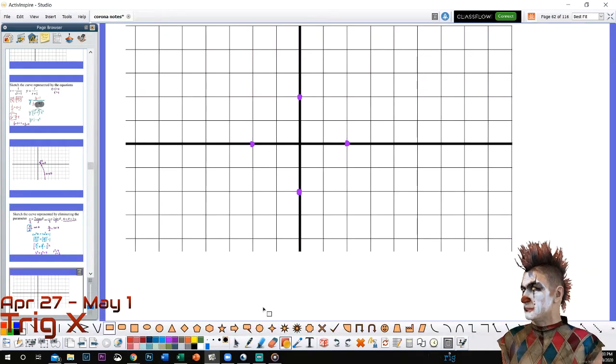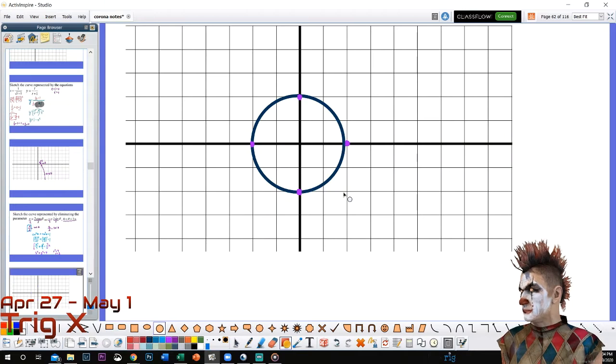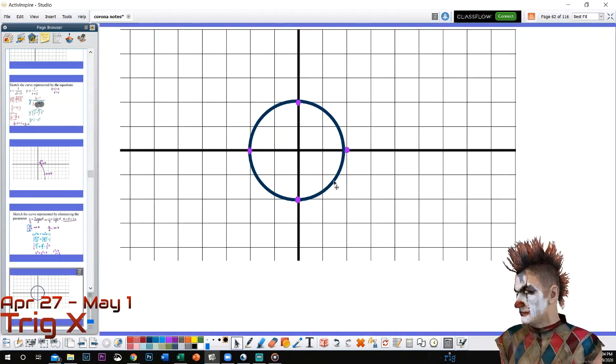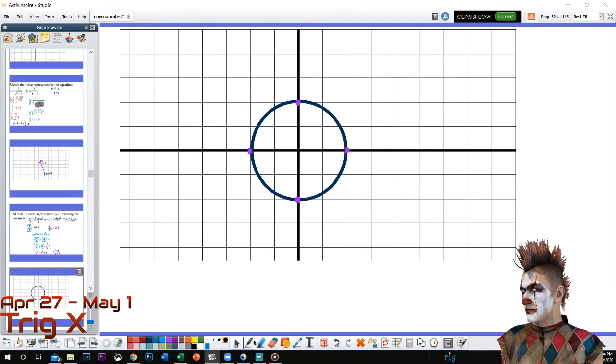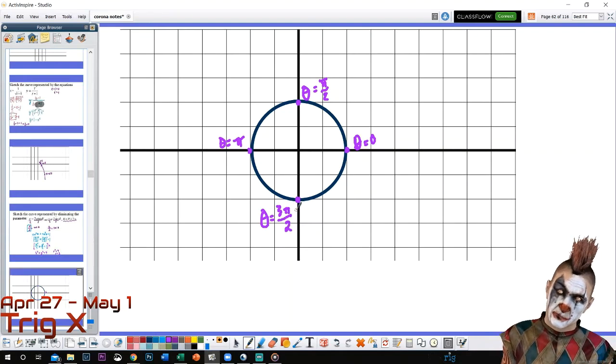Easy, right? Now we know my drawing on this thing is pretty awful, so I'm going to cheat a little bit and draw a circle this way. You're welcome. Alright, close enough. So now that I have this circle, I'm going to think of what my theta values are. Oops, I misspelled theta, sorry. This is where theta equals 0. This is where theta equals pi over 2. Here, theta is pi, and this is where theta equals 3 pi over 2. Now if you're confused about this, this is your unit circle. You already know this stuff.